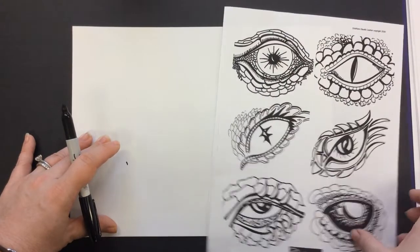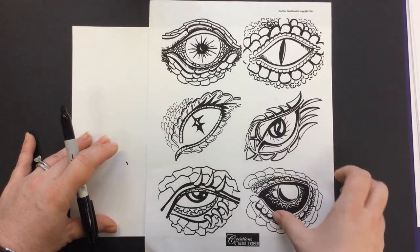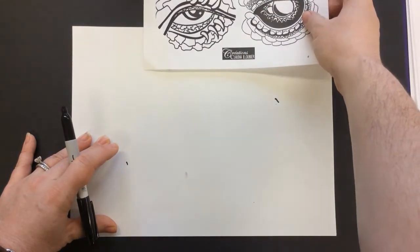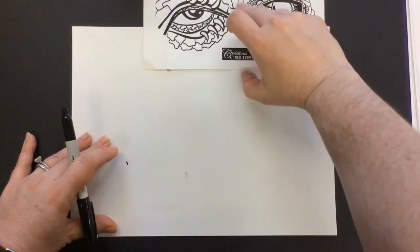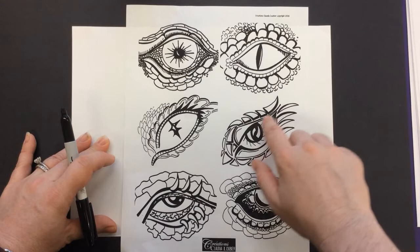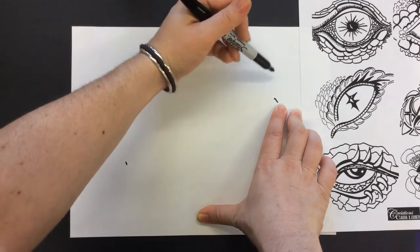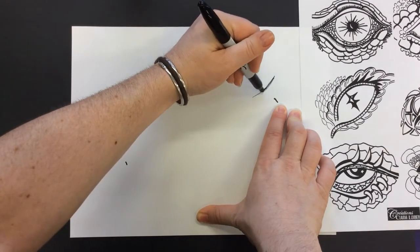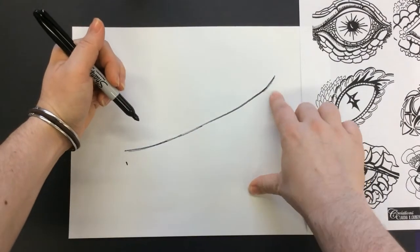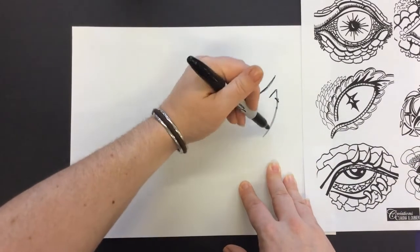So looking at this one, I might look more towards this eye. Kind of has that cool little look that I'm looking for. So when I'm looking at this, I'm going to place this a little bit above so I can stare at it. I notice that it has, and I'll bring it back down, it's got this cool, kind of sharp line here, right? So I'm going to, looking at my dot here, I'm going to do a line about this way, right? And then I'm going to do the curve, and I'm going to kind of have it like this, and I'm going to curve it down.